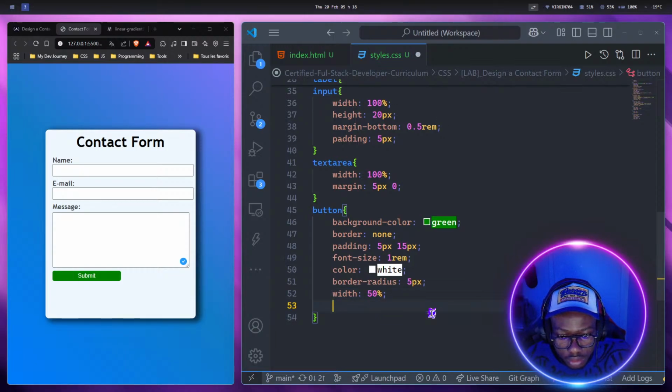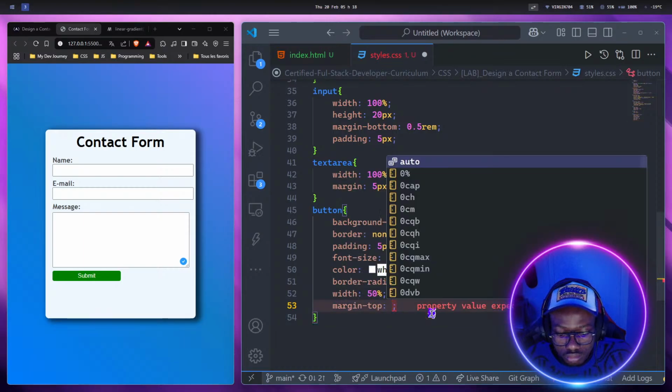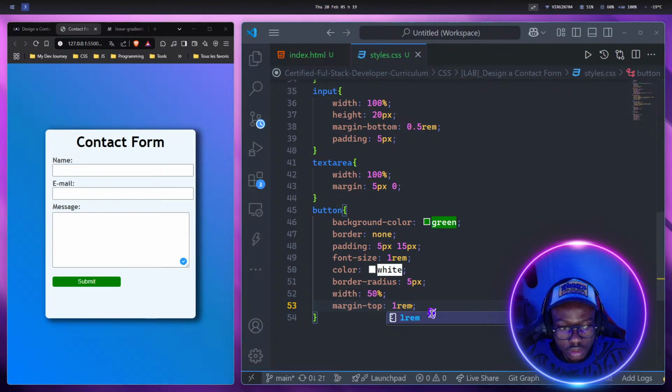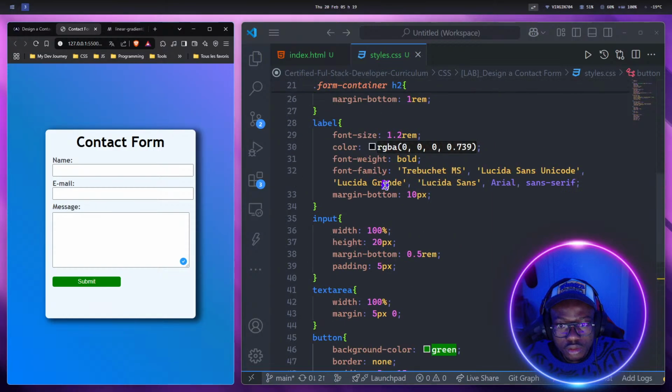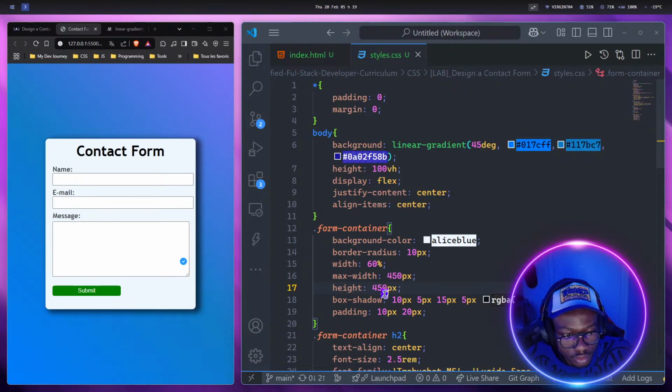Alright. 50. No. Space, like, let me reduce the height from right to 50.